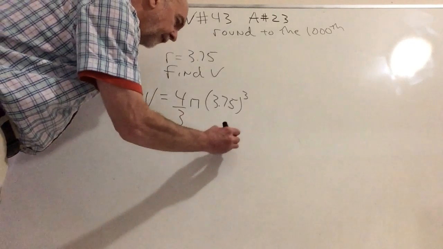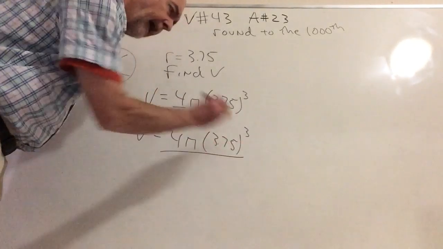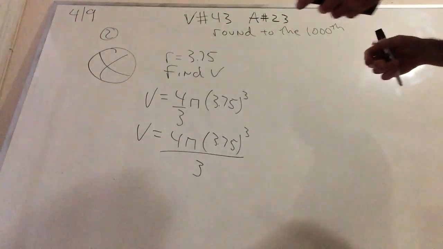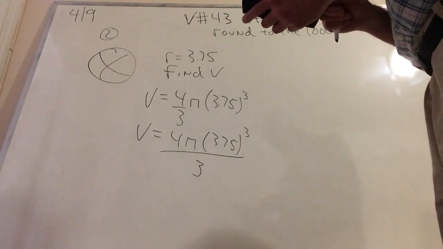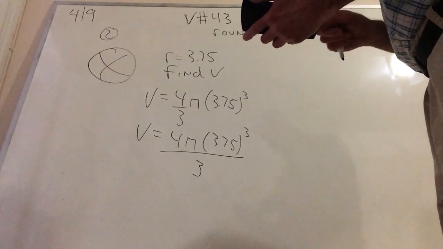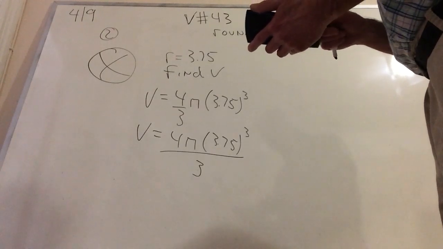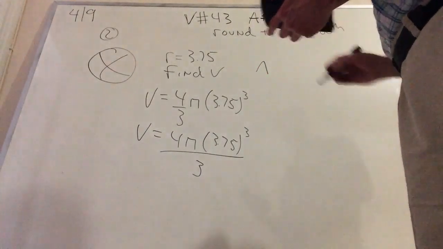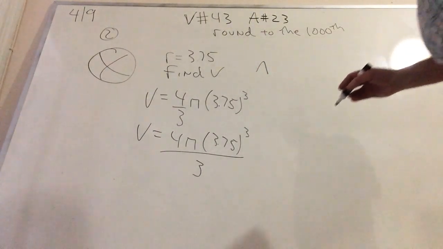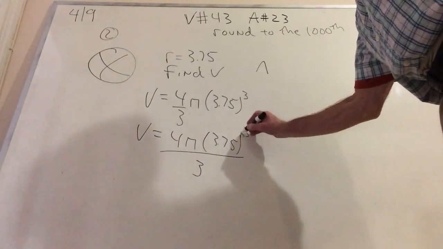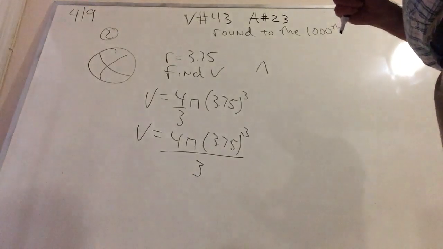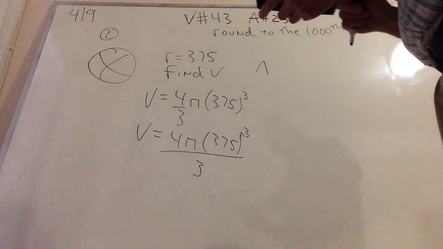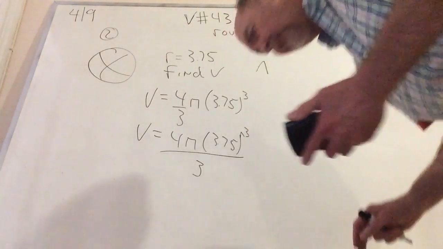and then I'll enter that and divide by 3. So I'll go left to right, working with you on this particular one. Turn on the calculator, and it's 4 times the pi button times 3.75. Arrow up. There's an arrow up button, on mine, just below the pi, just above x squared. This is raising it to the third power, so it would look something like that. And so I raise it to the third power, enter it, and then divide whatever I get in there by 3. And we'll double check if we get it twice. Yes, we will.